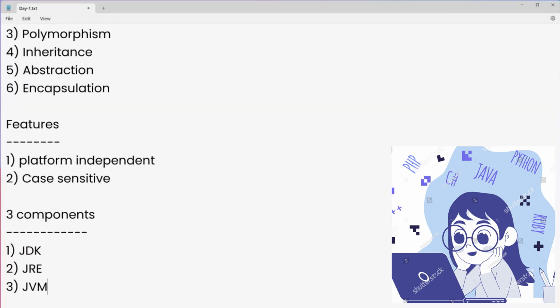These are three different inner components of Java. JDK is Java Development Kit. JRE means Java Runtime Environment.